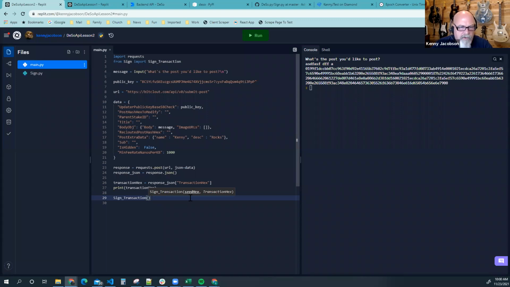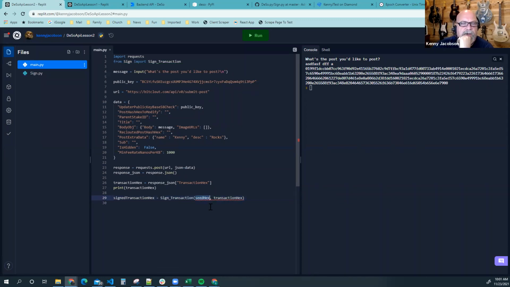What were the inputs? We have seed hex and transaction hex. So I'll just put seed hex here for right now, even though I don't have it, and we'll go over that. I'm kind of mixing my styles, so that's fine. And the transaction hex would go there, and then it returns, we'll call it a signed transaction hex.